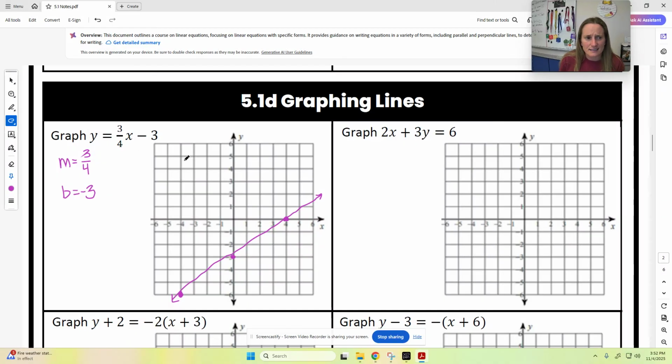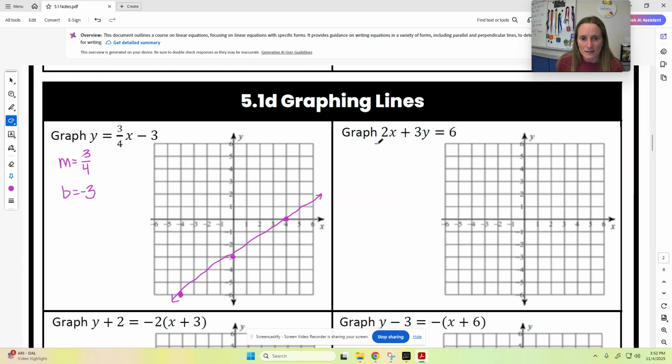So that is the graphing of lines that everybody should have seen in previous years. Now let's get into the new stuff. This is in standard form. Standard form isn't the best for being able to graph. So the best thing that we can do is solve this equation for y, and then once it's solved for y, it'll be in slope-intercept form, and we're just going to do what we did over here.